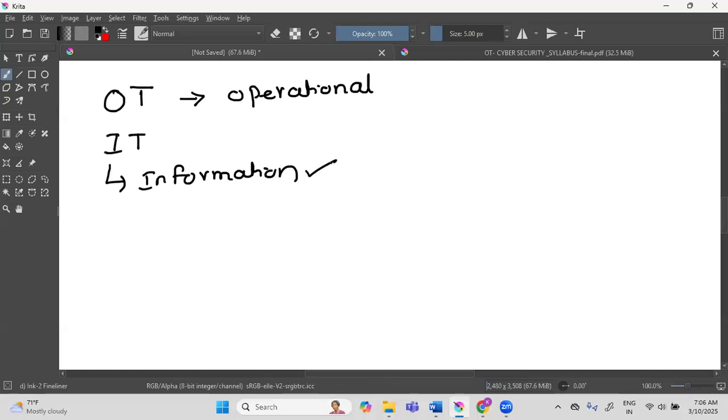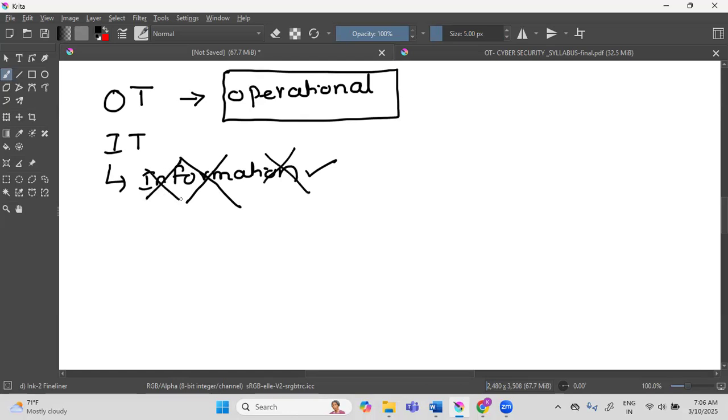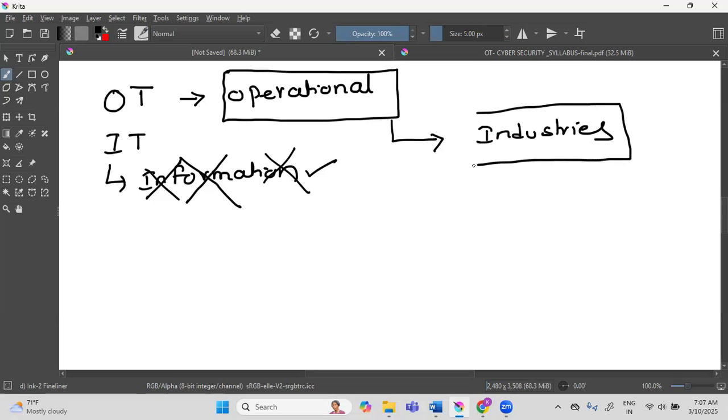Now, today, information technology means the computers, the data, where we are very much well settled. But coming to operational, what is operational? There is no software company now. If you are in OT, you will never be a software employee. Now, operation talks completely about industries. I'll come to the next topic, IoT, later. When coming to industries, what are the industries?